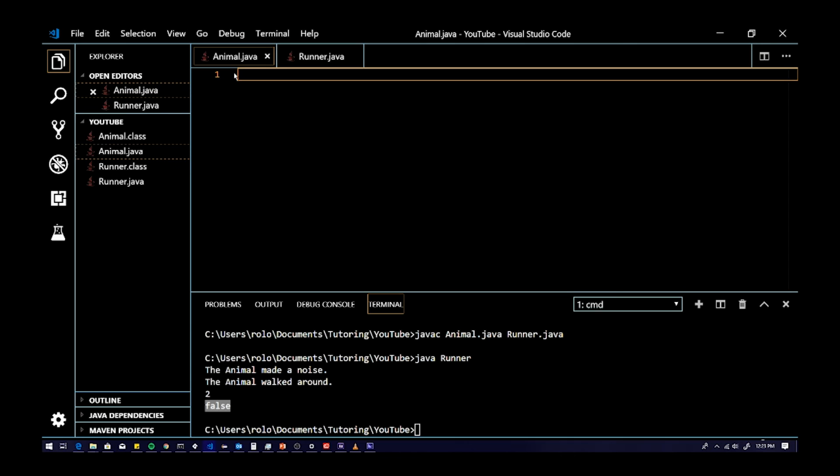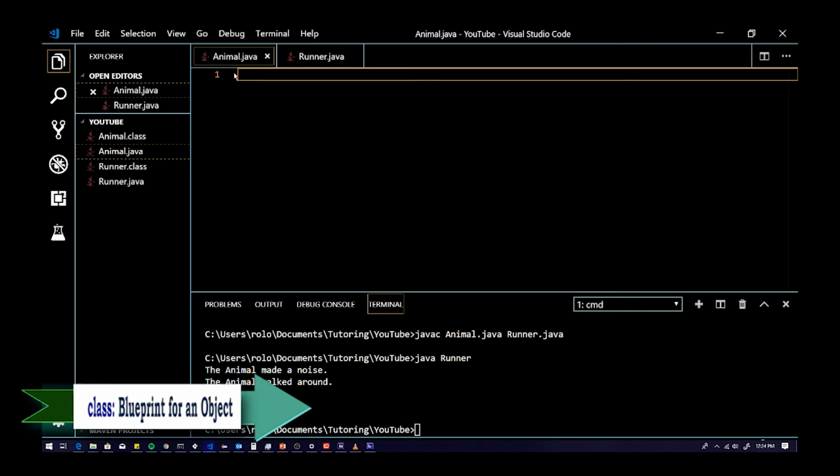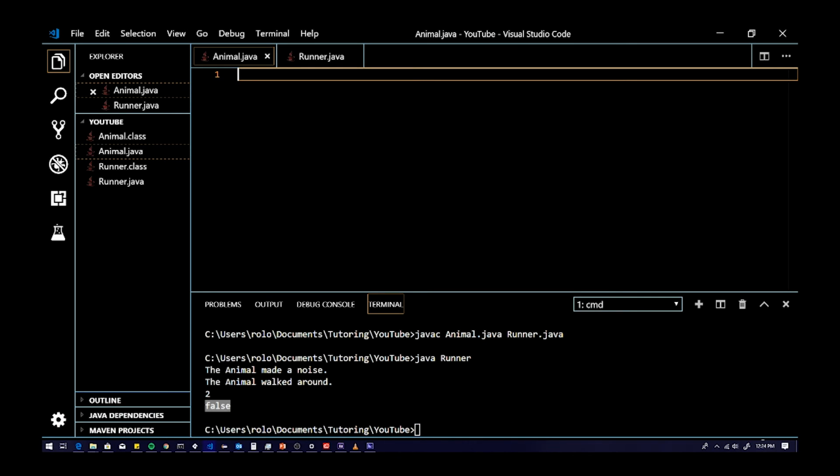And how do I model that? Well, to model it, I use something called a class. And the class is how I define that blueprint, we'll say, for the object. That's how I define the properties and, say, the functionalities of all those objects. Before I create the class, I cannot create the object. But the point is, a class by itself doesn't do much. It just sits there waiting to be, we use the word, instantiated into an object.